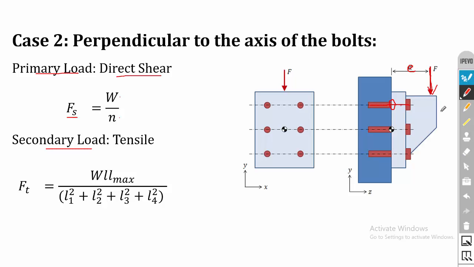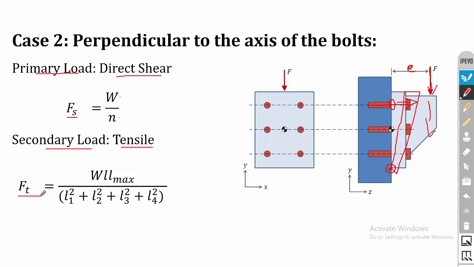When the load acts here, it will try to rotate the column like this. So the column will be in this position when the load is applied. This point is in contact, so this is the pivot point. Because of the load, it is trying to pull the bolt, so a pull force is applied on the bolt, and the pull force is the same as the tensile force. When it bends, it will try to remove the bolt out of the hole, so a tensile load is applied.